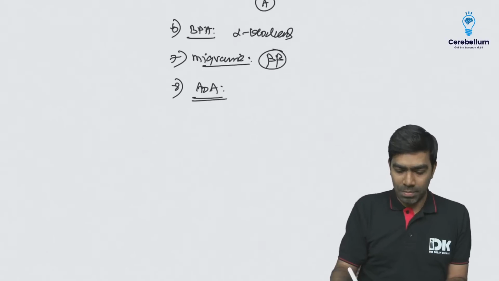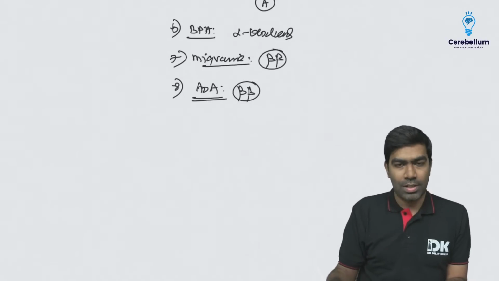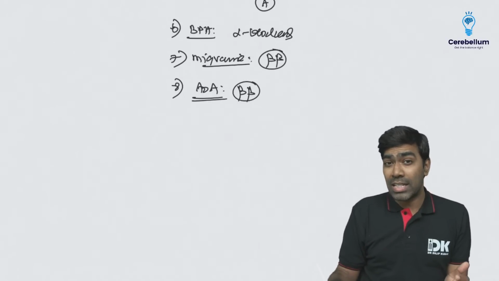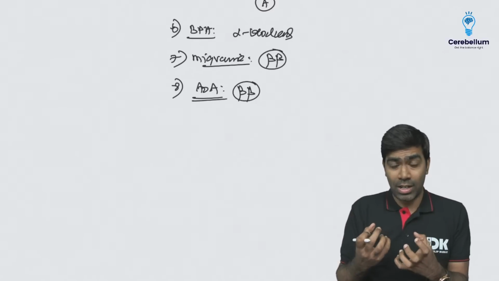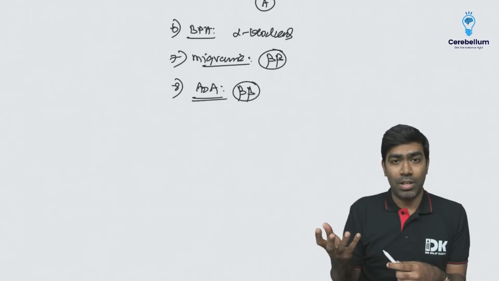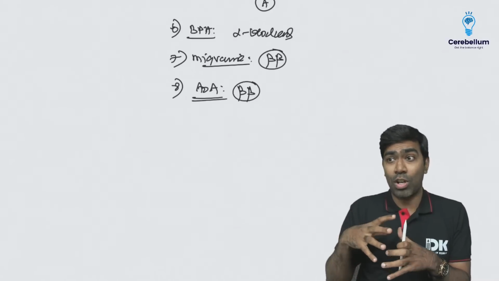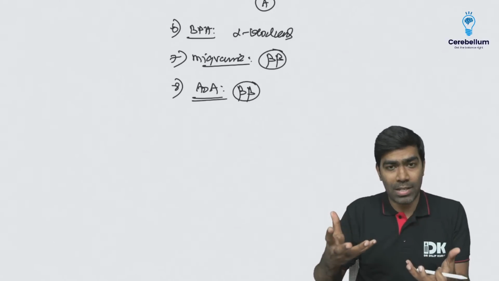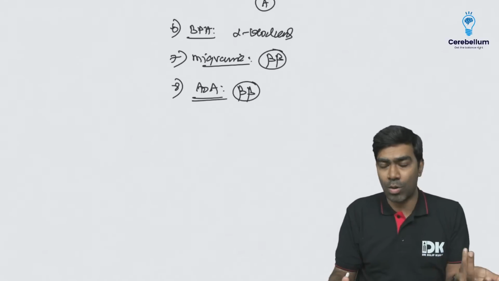What am I going to use in aortic aneurysm? Aortic aneurysm, beta blockers again. That's the first choice. Why? Because beta blockers reduce the cardiac contractility, the force of contraction, and are negatively inotropic. So if we reduce the force of contraction, the amount of pressure on the wall of the aorta will be less. That's why that's considered to be the better option.